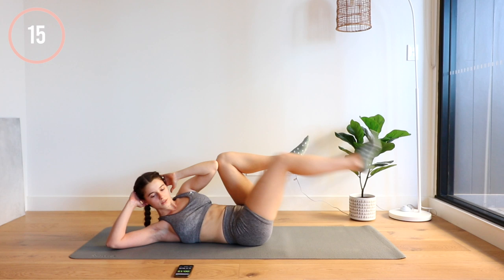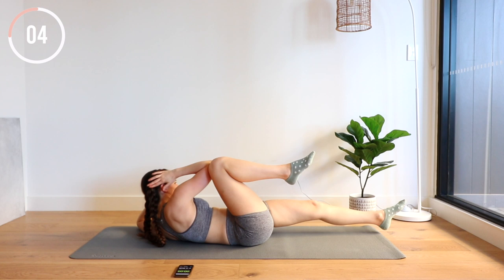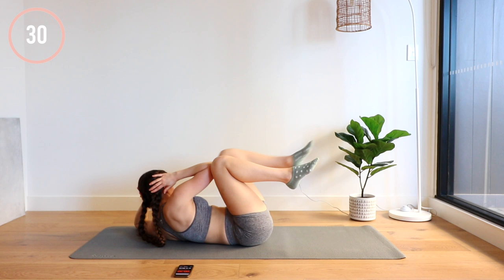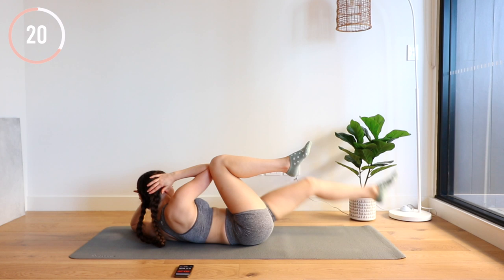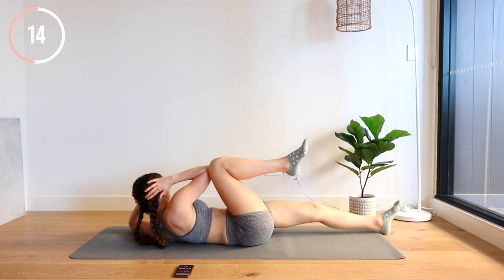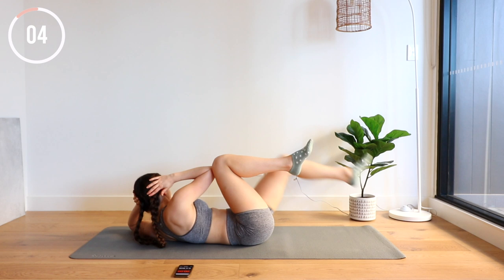Rest. So with this one, you want to make sure that you're twisting, putting your knee up, and really getting that crunch on this side. Exercise. I'm sure you can feel the burn now, I definitely am. Rest.